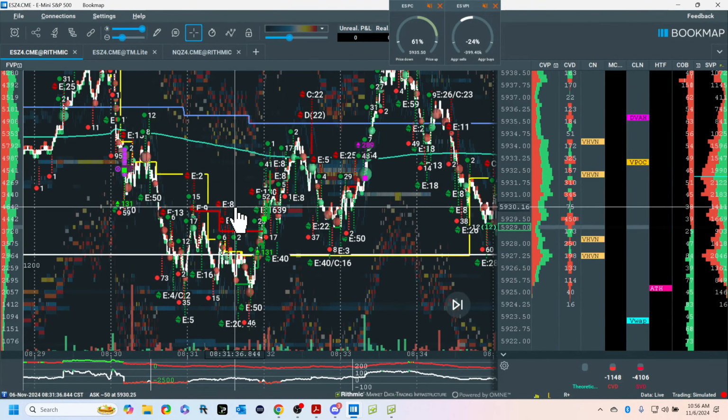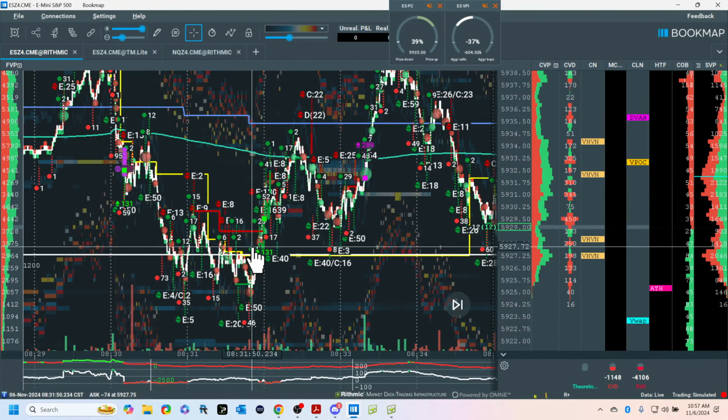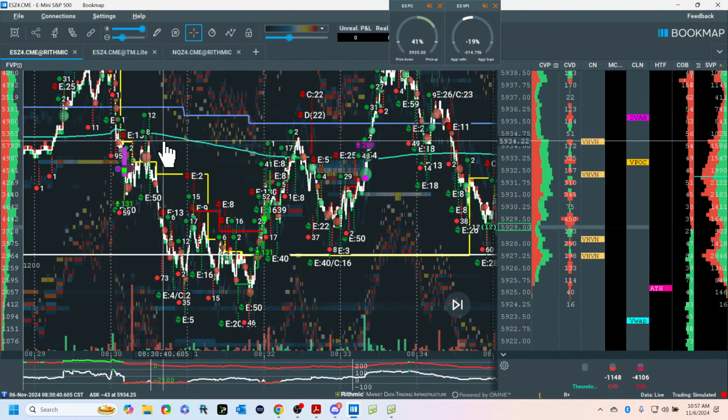Let's talk language again. This is too high. Going down. Going down. Boom. Break high. Back to the VWAP. We have several trades in the TraderLab. This could be right here.